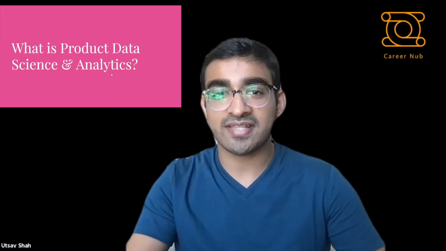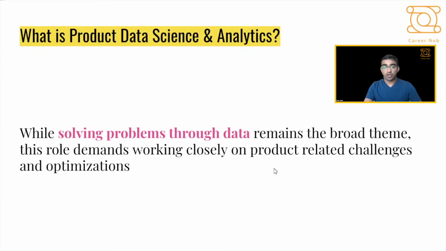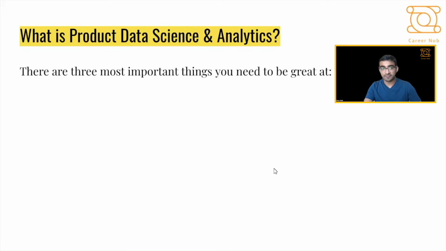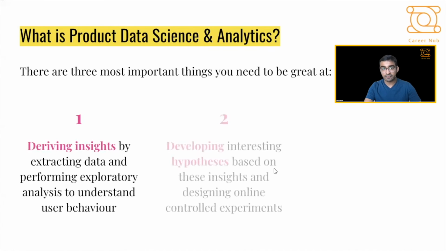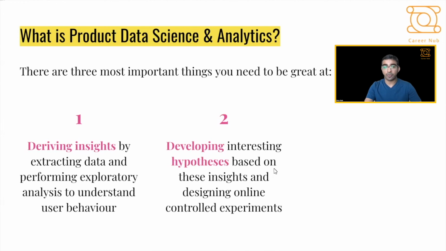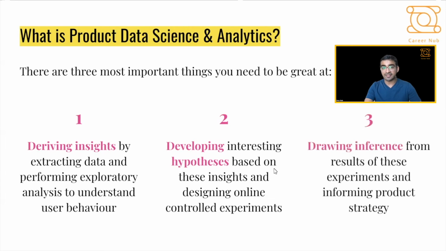So what is product data science and analytics? While solving problems through data remains the broad theme, this role demands working closely on product related challenges and optimizations. There are three most important things that you need to be great at. One, deriving insights by extracting data and performing exploratory data analysis to understand user behavior. Two, developing interesting hypotheses based on these insights and designing online control experiments. And three, drawing inferences from these results and informing product strategy for the future.